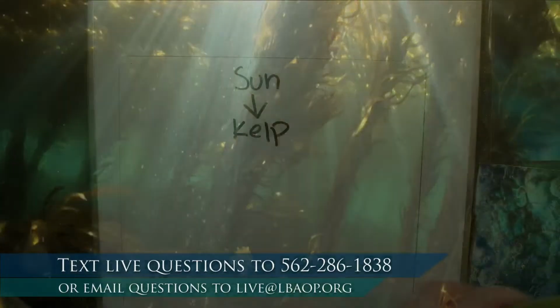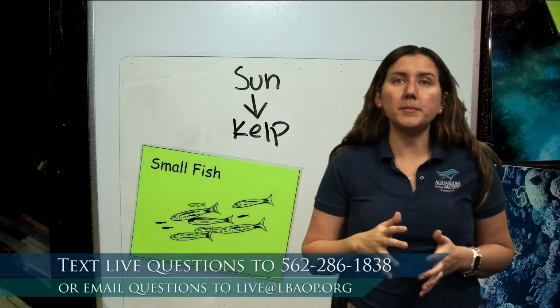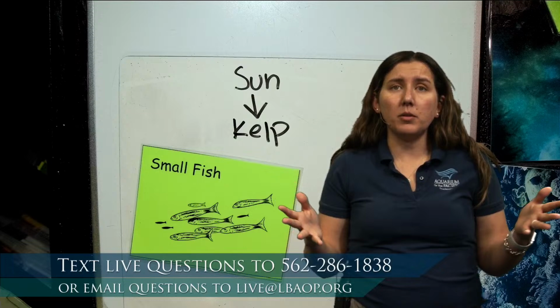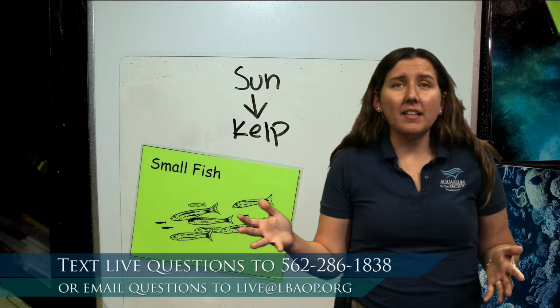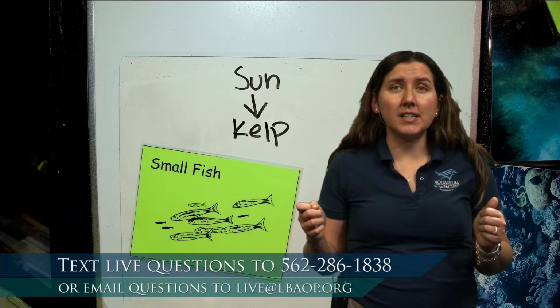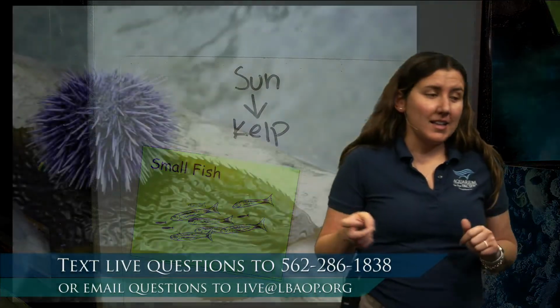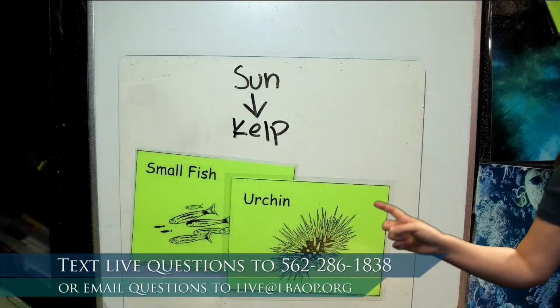Maybe some of those small fish could eat the kelp, but there are some other animals that live in this kelp forest that we did not see in that exhibit. Now, that exhibit that we saw is here at the aquarium, and we call it our Blue Cavern exhibit, but it doesn't mean that it has every single animal that lives in a kelp forest. We have some other animals that can be found in a kelp forest that aren't in that exhibit, such as an urchin.